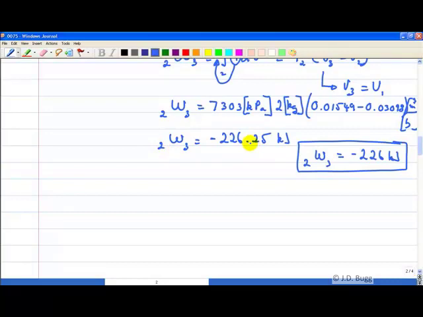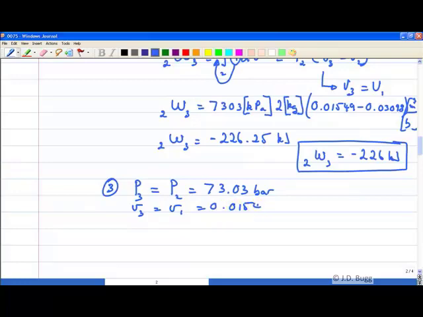Now we still need to calculate Q, and in order to get Q we'll be going back to the first law, which means we need to get the internal energy at point 3. So that's what we move on to now, finding the internal energy at point 3. Well, the first thing we ask ourselves, what are 2 properties we know at point 3? And the 2 that we know are the pressure, because we know it's the same as point 2, so that's our 73.03 bar. And we also know the volume at 3, because it's equal to the volume at 1. We just used that in our work calculation. So those are the 2 properties we know.